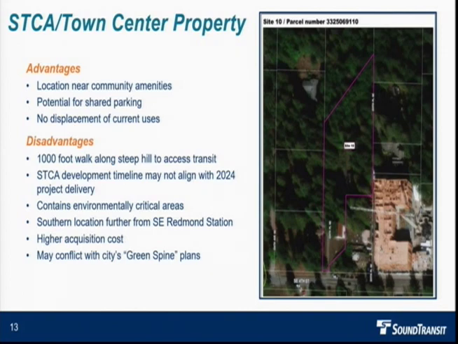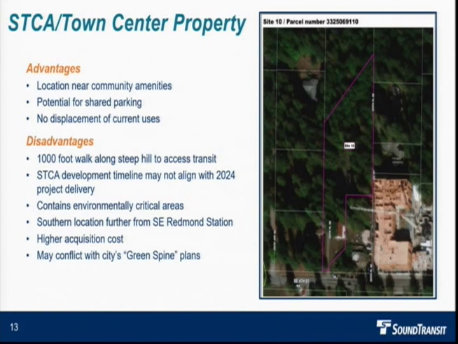And right now, there are also some environmentally critical areas mapped that are of concern. Also, this is just a little bit up from the previous property, so it's relatively south on the scale of our sites.